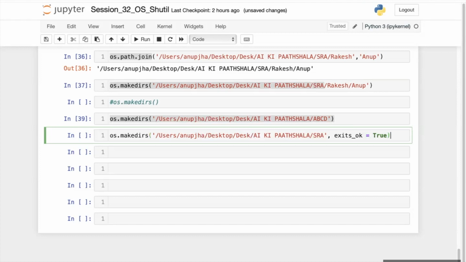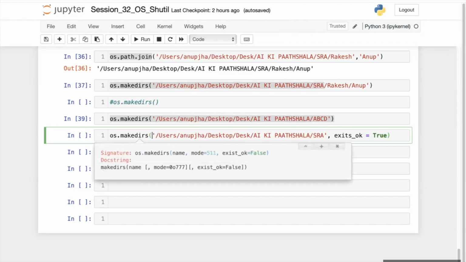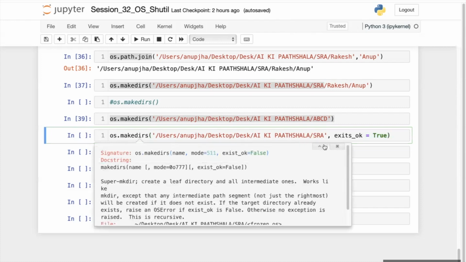What does it mean? If you simply type here shift tab, you will get this: os.makedirs, put in a name. This is a mode, exist_ok equal to false. That means by default, exist_ok is one parameter inside make directory, and by default this parameter is false.